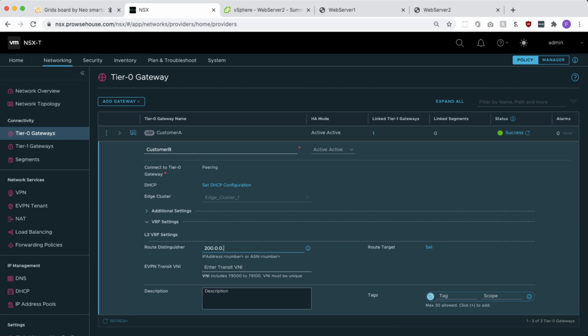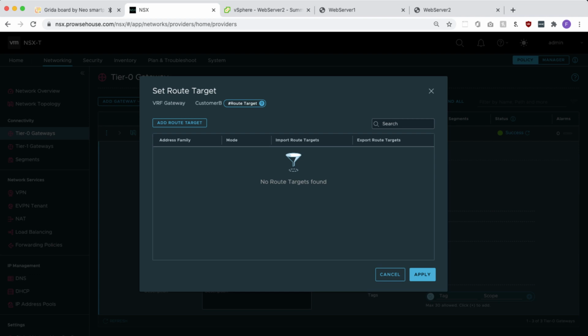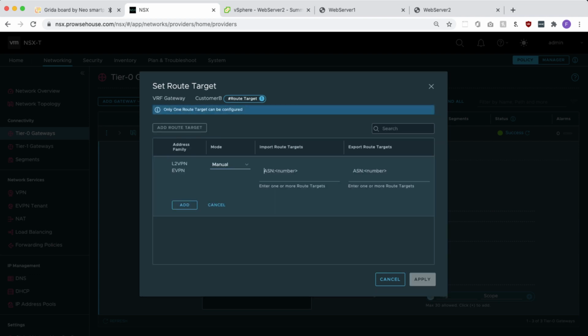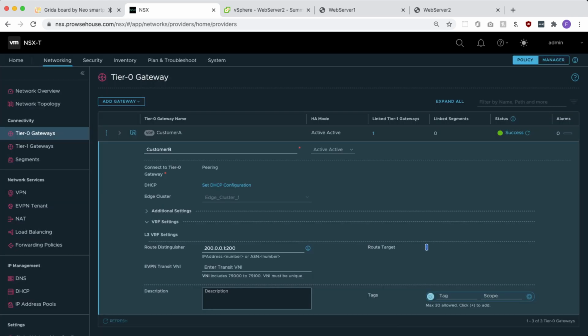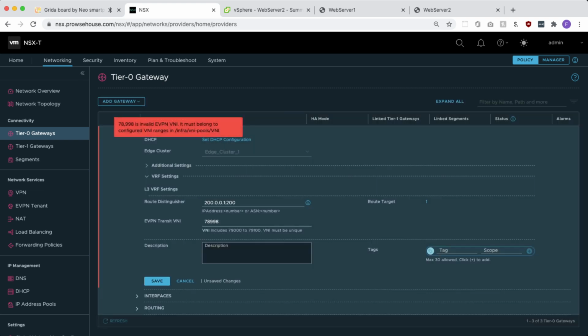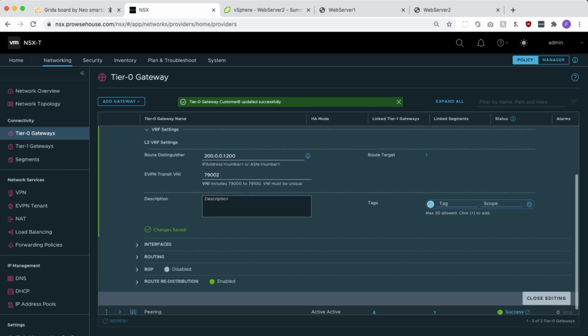So I need to configure my route distinguisher, my route targets. Routes won't be advertised or imported unless they're configured. So I've got this configured and also my VNI too. Save that. Oh, typo. Right. That's it.